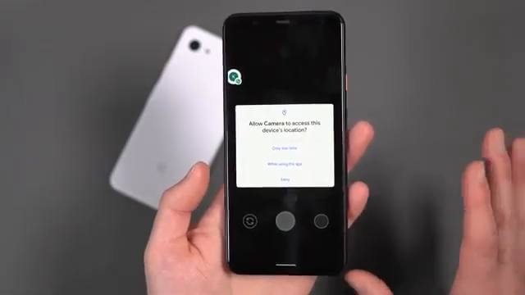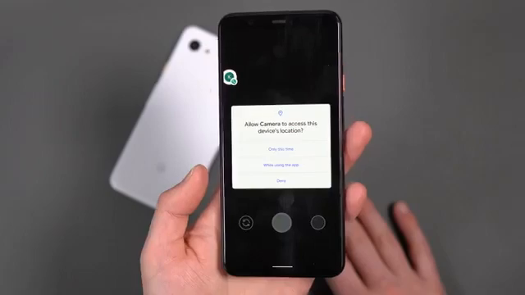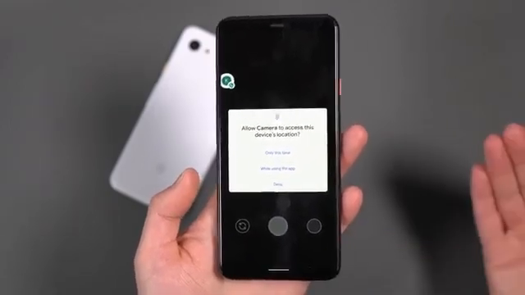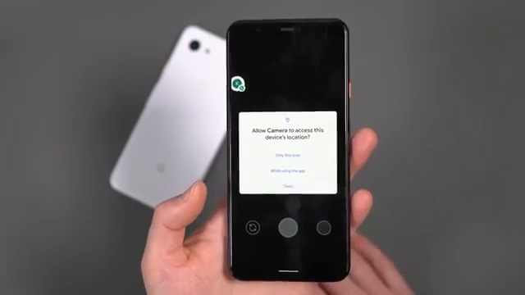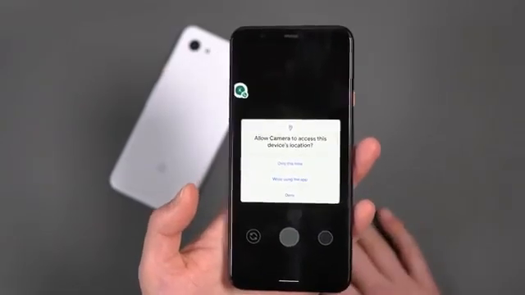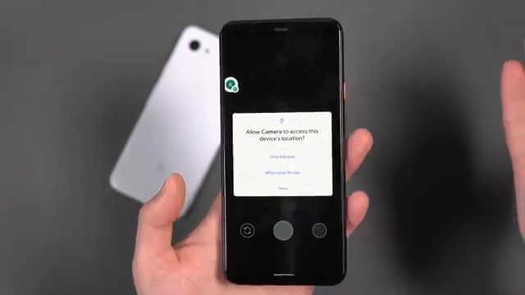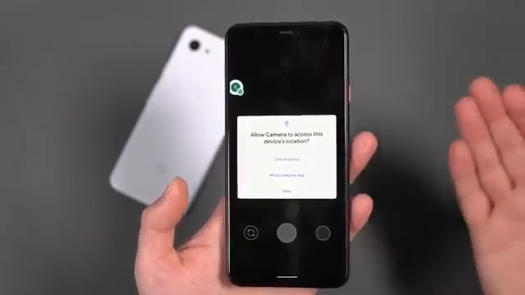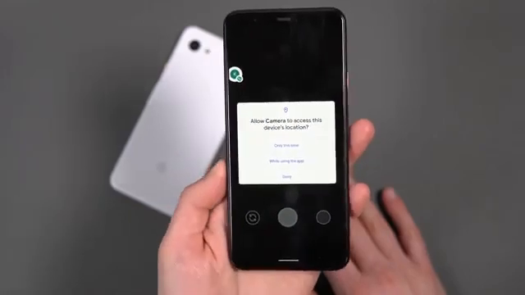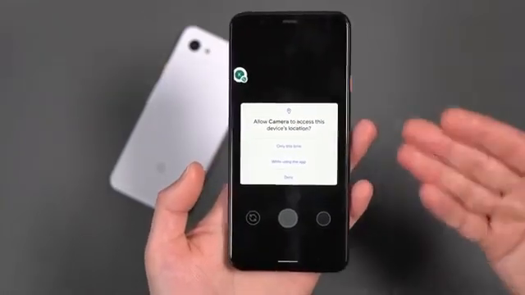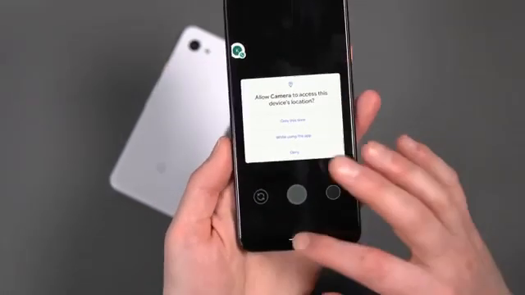So there's no longer a "you can use my location all the time" option, which is probably a good thing to do, but I'm just curious how that's going to interact with fitness apps and Google Maps and a whole bunch of things like that. Like Google Maps, I share my location all the time with my wife. If it doesn't have that permission, I don't know. I'm sure Google will figure it out. We're just going to let them figure that out. So anyway, new permission. It has changed.